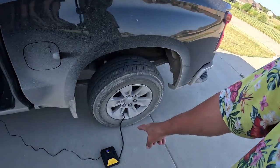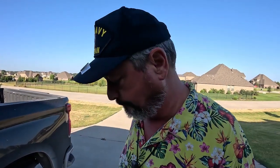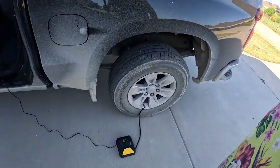So if it's still a little bit slower than the big shop compressor, is that an issue? I mean, you're broke down on the side of the highway because you've got a nail in your tire. You get it plugged, you can air it back up. And you're still back on the road probably faster than if you wait for someone to come and rescue you. I think it's a winner.